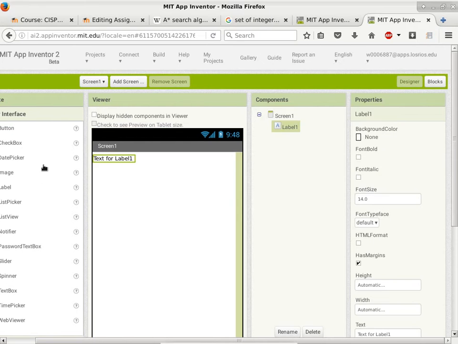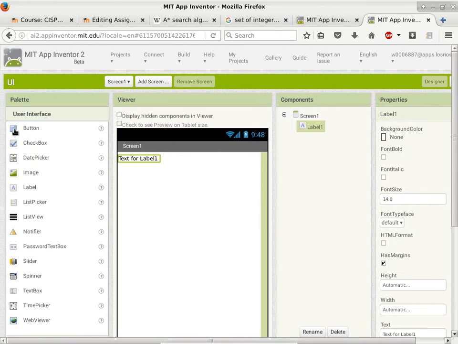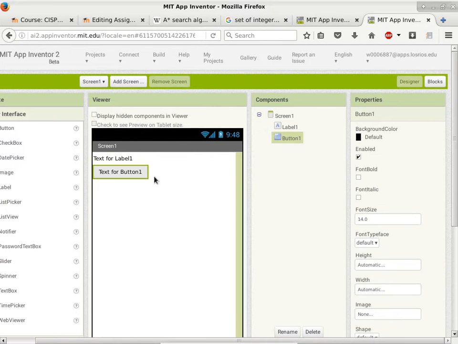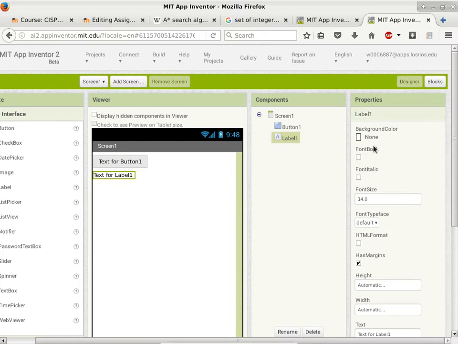So I'll just give you a quick example here. If you have a label here and you want the button to appear below that, you can drag it to the below point. But once you have the button, you can actually drag it to be above it as well. So you can reposition things as you see fit. That's something that you can do, and I'm pretty sure some of you have seen that already in the previous homework assignment. And as you can see, if I select a particular component, the properties of that component appear in the properties pane, and as a result, I can now tweak it.